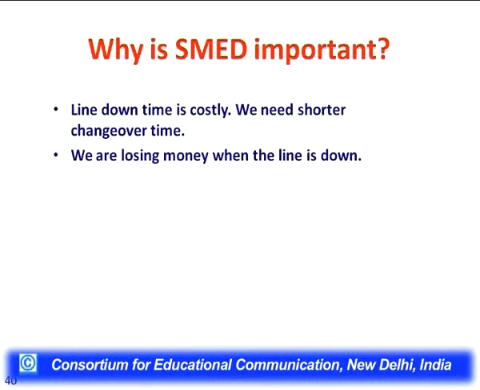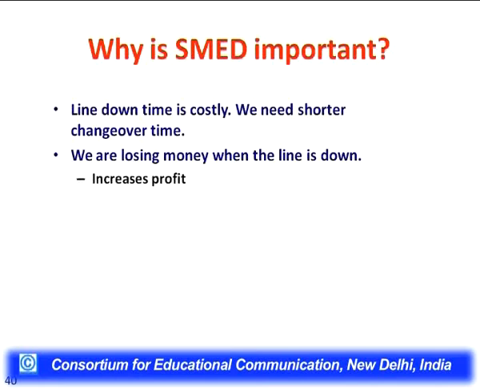Why is SMED important? Line down time is costly. We need shorter changeover time. If a machine is idle, it is doing nothing, then it is a costly affair. We cannot afford to have idle machines, our funds being blocked in such a way that they are not giving any output. So, we have to put the machine in running order without wasting much time. So, we have to work on SMED. We are losing money when the line is down, and the line is down for changeover only. So, we have to reduce the changeover time.